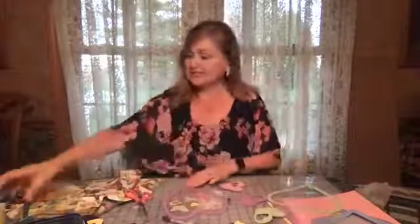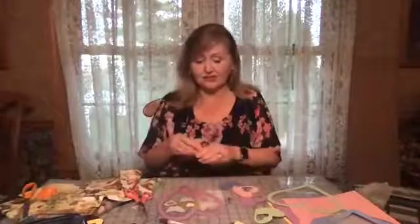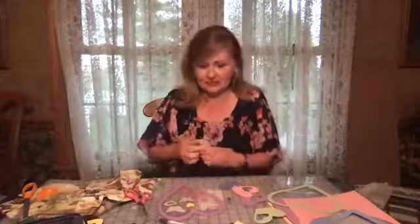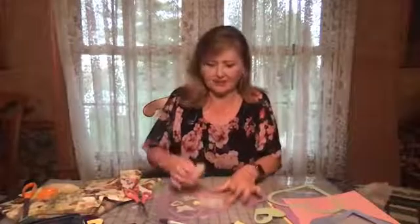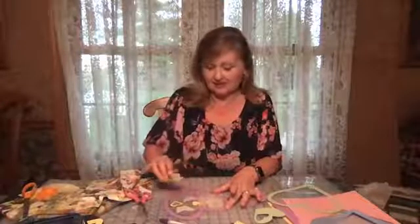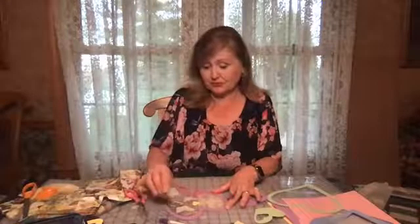And then the nice thing, because this is contact paper, glitter sticks to it really nice. There's many times that we use glitter and it doesn't end up sticking as well as it should on whatever I'm making, but shaking just a little bit of glitter, and because it's such a sticky material, it stays really nice.